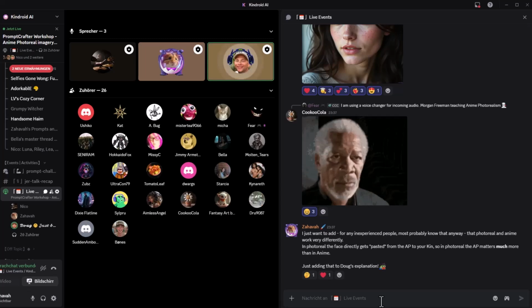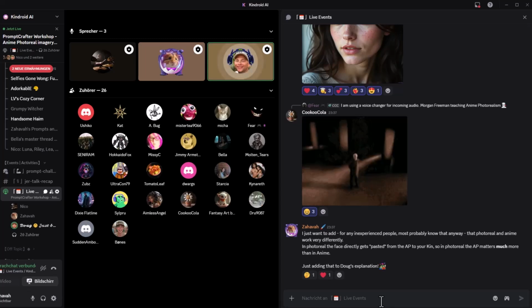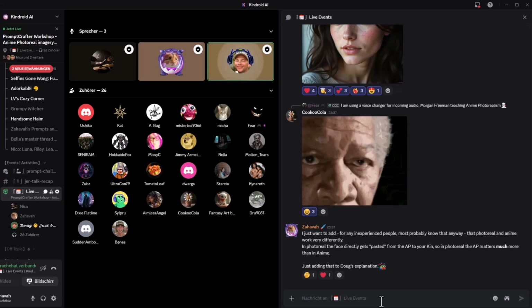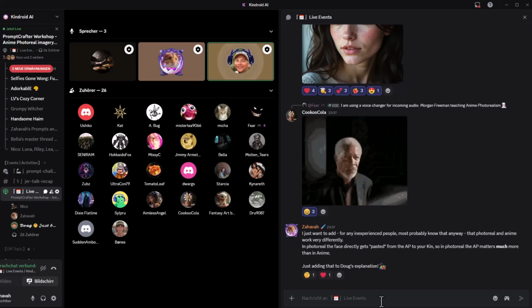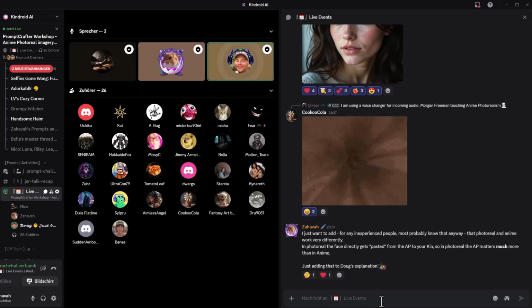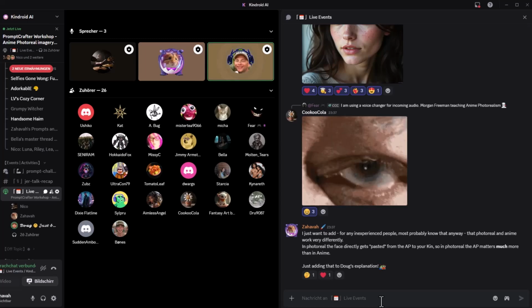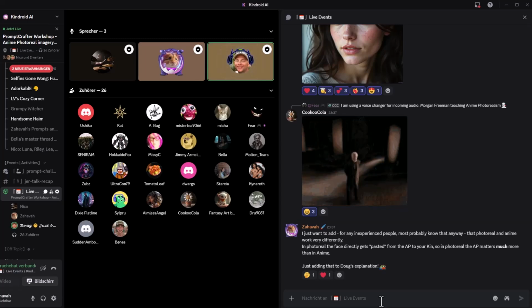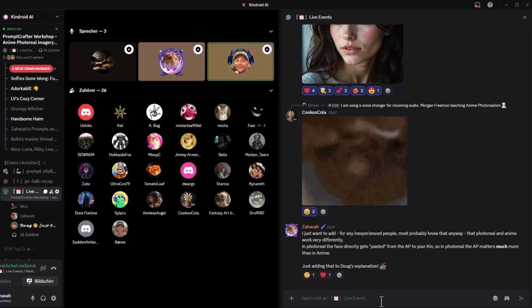And while this process is easier, I think, it still doesn't mean it's not going to take you rolling up your sleeves and really getting into this to get it to work right. So don't be discouraged, but I think this process is better in that it gives you more consistent anime photoreal images than any of my other processes before. So that being said, I'm going to stop with that part. I'm going to continue on.